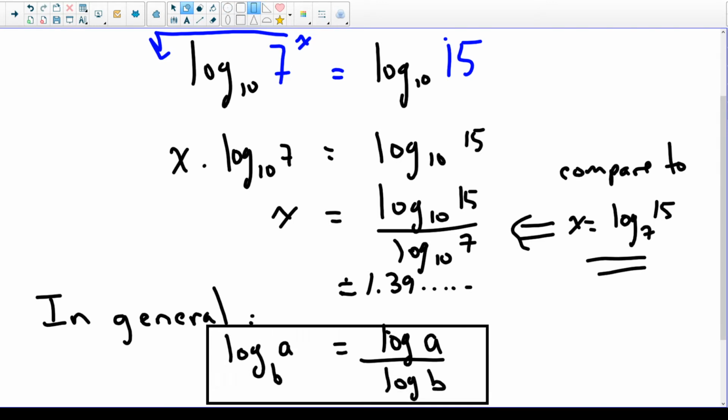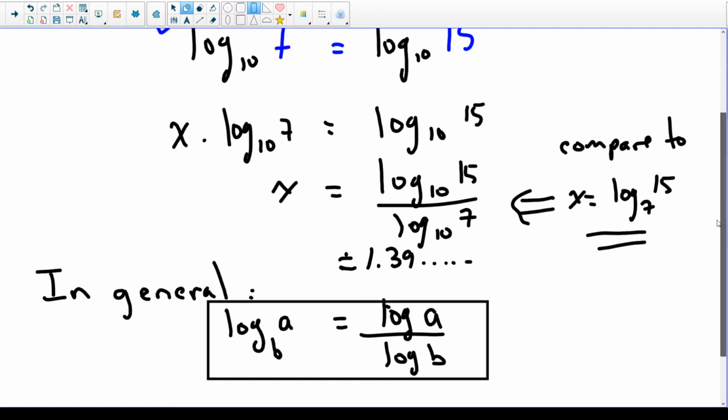Right here. Okay. So if you don't mind, I'm not going to do any more examples of this because I think some of those examples are coming up later. But before I move on, is there anything you need me to explain more in detail about how this change of base formula works?